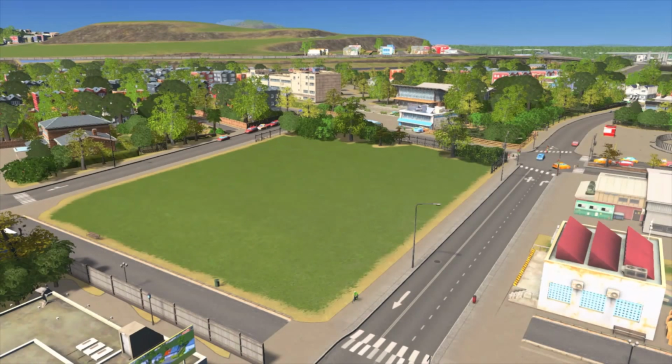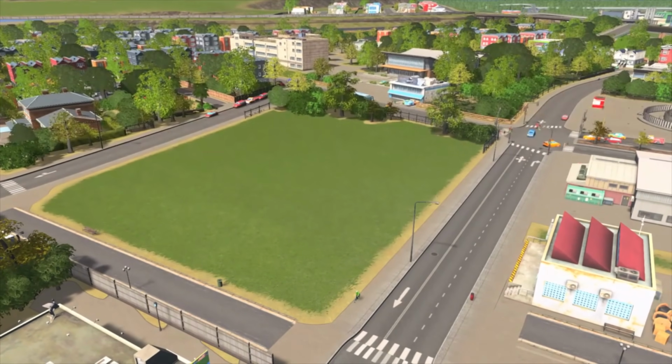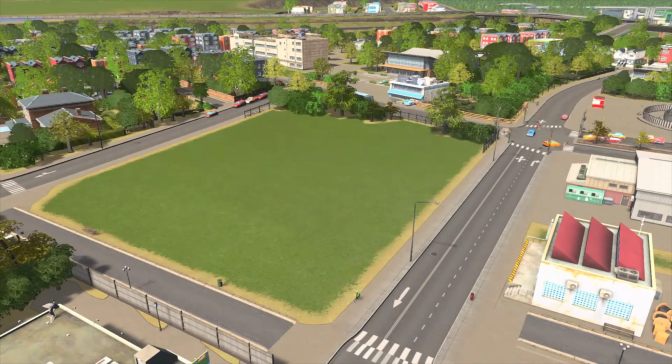The next technique I'm going to show you is concerned with ploppable objects and buildings. Buildings you would normally attach directly to a street or a road. I discovered a technique where you can place down buildings not directly attached to the road, but a little further away from the street or the road.